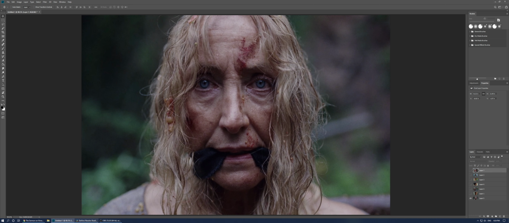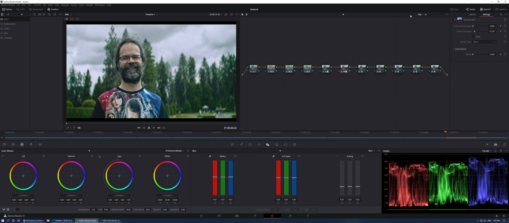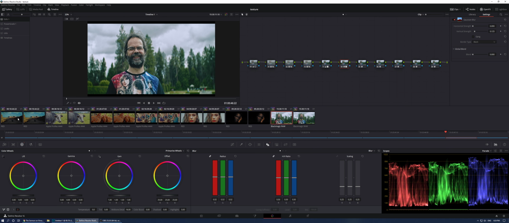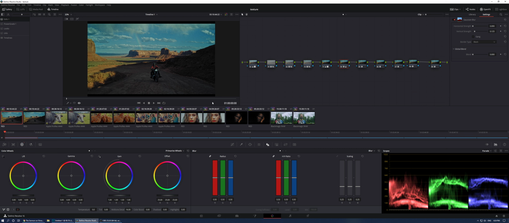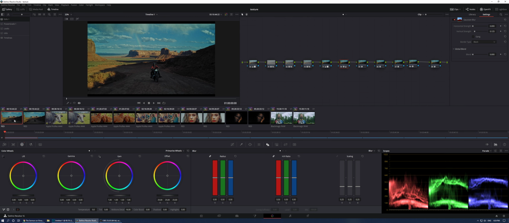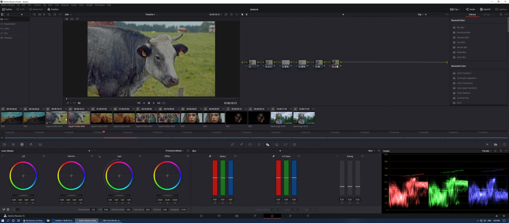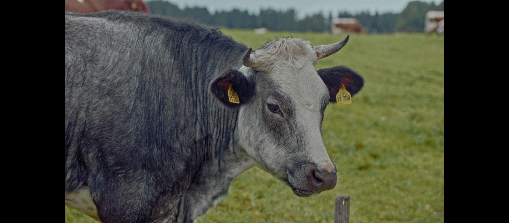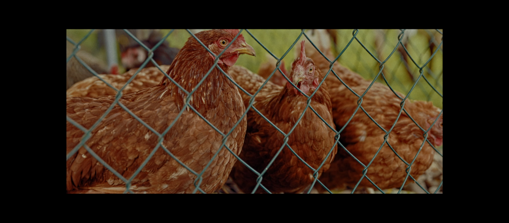So let's go to Resolve, and I have here quite a few clips. I got some from Red, from Arri, and also from Blackmagic, the BMPCC 4K. So here we have Red. I have the same clip color graded twice, once with the texture and once without the texture. So the colors are exactly the same. We're not looking at colors here, we're only looking at texture. I'll show you the before and after. I'm gonna go full screen on some of them so you can see. So with the texture, without the texture, with the texture, without the texture.